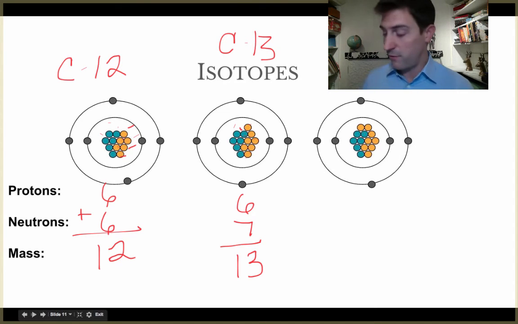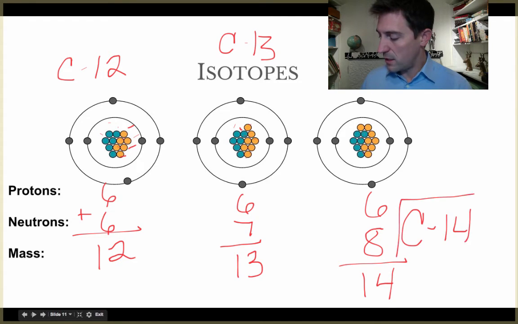Again it's got one two three four five six protons, it has to because it's carbon. And this one's got one two three four five six seven eight neutrons, that gives it a mass of 14. That means this is carbon 14. This is a radioactive isotope of carbon because it's got a mass of 14.